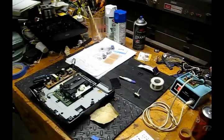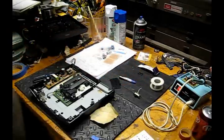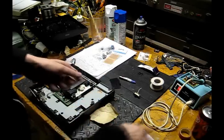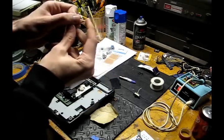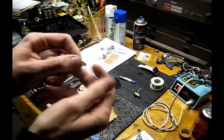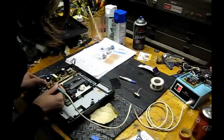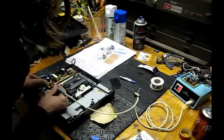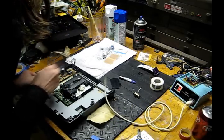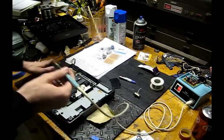If you've never used solder wick before, it's this kind of braided stuff. Basically, it's just an easy way to get rid of solder on something. You cut it off and you can kind of bunch it up, loosen it up a little bit. And basically, just stick that on whatever you want to get the solder off of. Unfortunately, I'm next to plastic here, which really sucks. And then remove it. It might work.